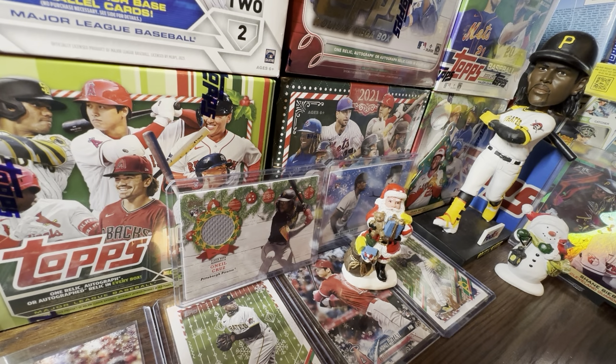But the funny thing is, when the pre-orders went live for Chrome Update, they did not in any way, shape, or form, and I made sure to keep note of this, guarantee a product delivery on release day. So take that with what you will. Who knows? But again, it shouldn't be the case. Topps should know what they're doing, but clearly they do not.